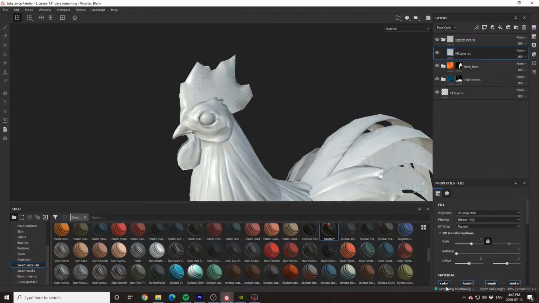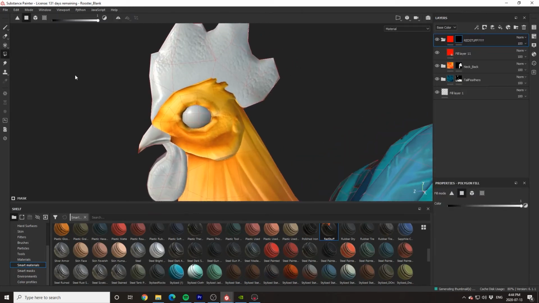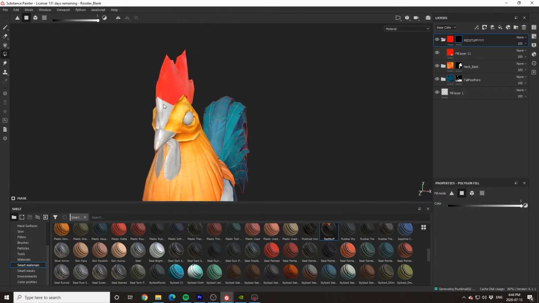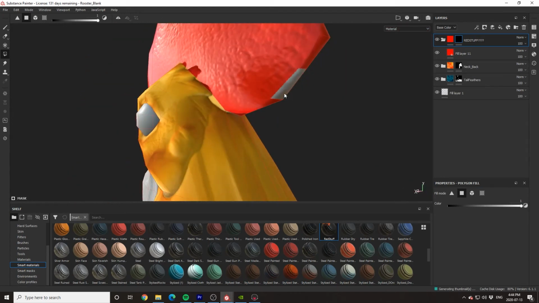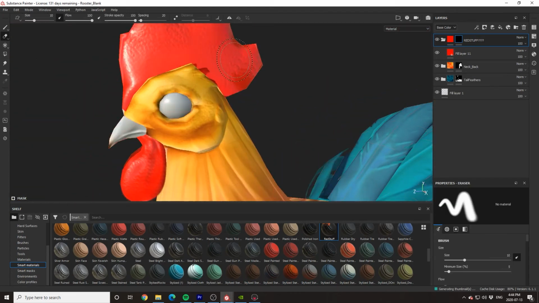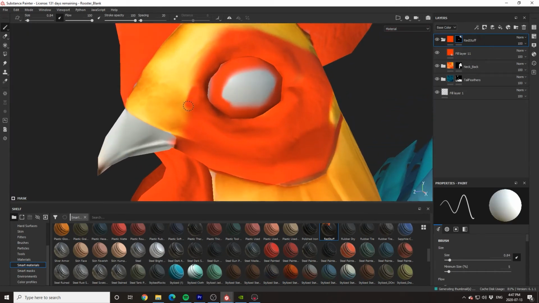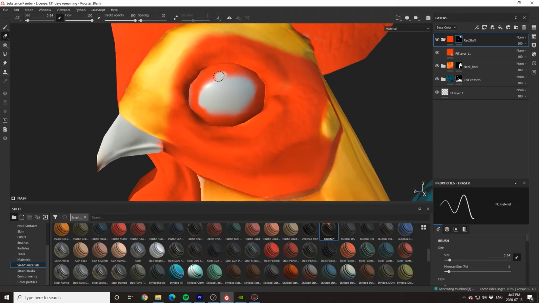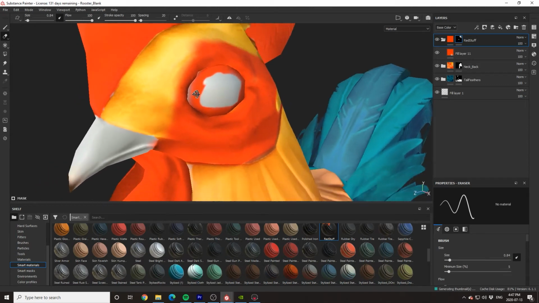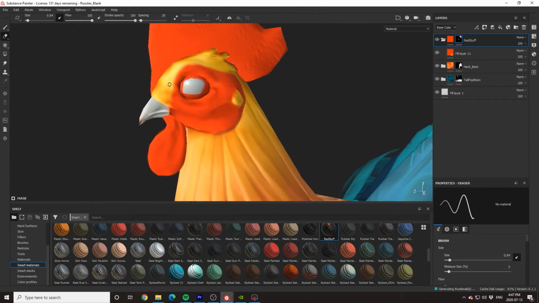Okay, next texture. As usual, let's create a folder and begin to mask out the next texture. We're going to be focusing on the comb and wattle. Yes, that is what they're actually called. Looking back at our references, I also noticed that this red texture carries over into a good portion of the face. So make sure to switch to a paintbrush and paint over a blotch of area around the eye. I recommend experimenting with shapes until you find something you like. There's no correct answer here.